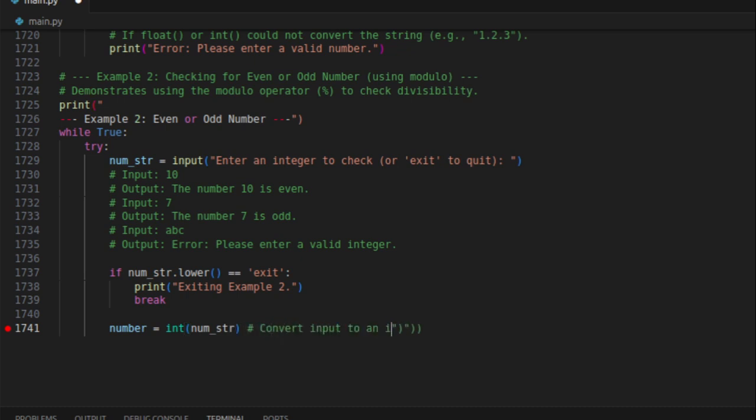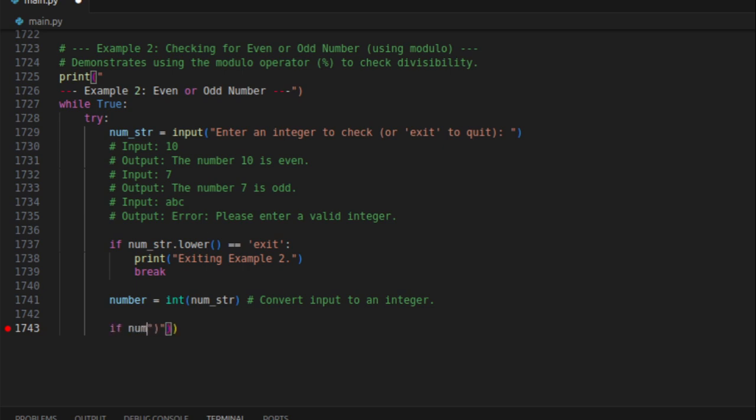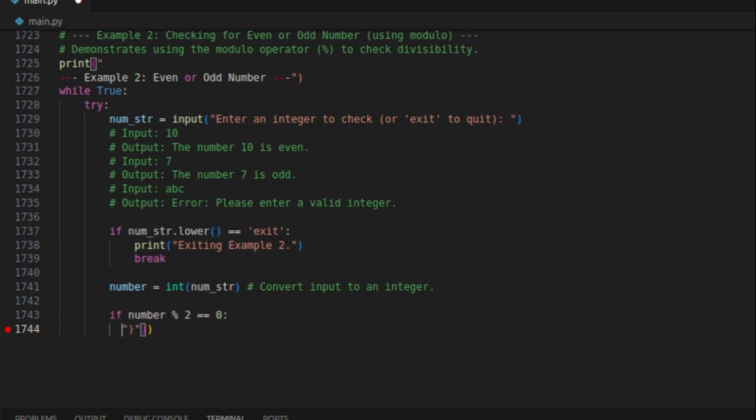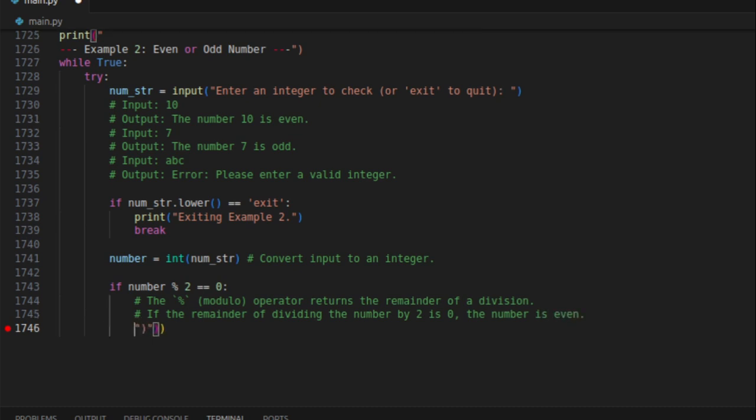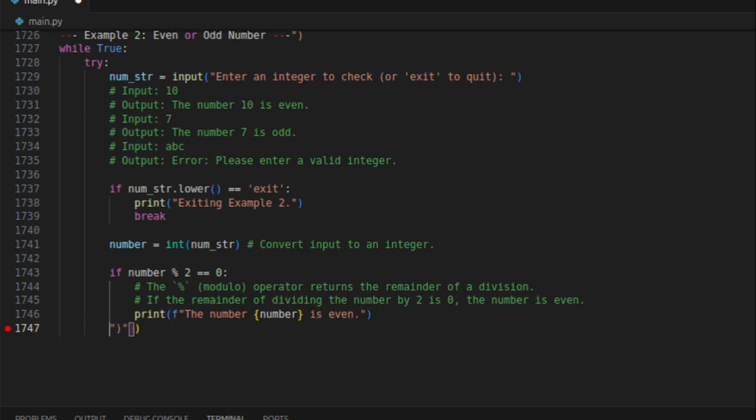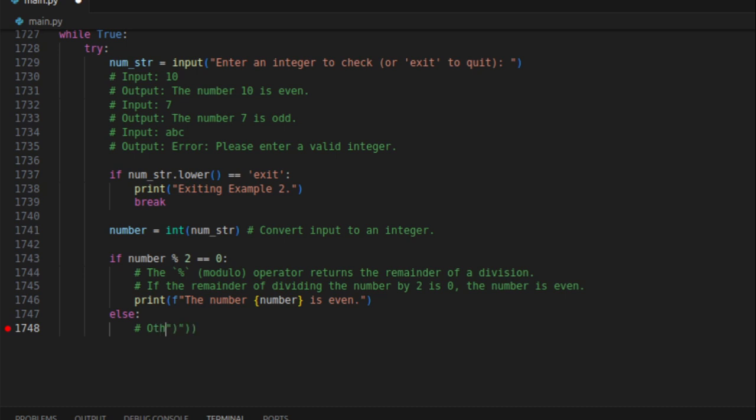Convert input to an integer. The % operator returns the remainder of a division. If the remainder of dividing the number by 2 is 0, the number is even. Otherwise, if the remainder is not 0, the number is odd.